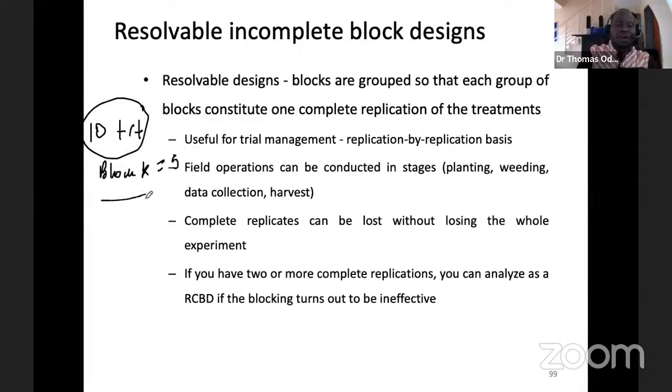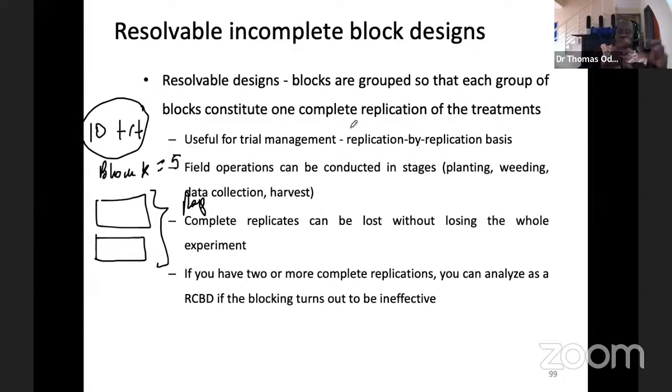The first block will take 5, and then the second block will take the other 5. So this here will constitute my full replicate. My full replicate is a set of 10 treatment, but I can divide the 10 treatment into 2 blocks, each of size 5. So that was the whole idea: if I can group my blocks in such a way that a certain group of blocks can give me a complete replicate, then I have a good design.